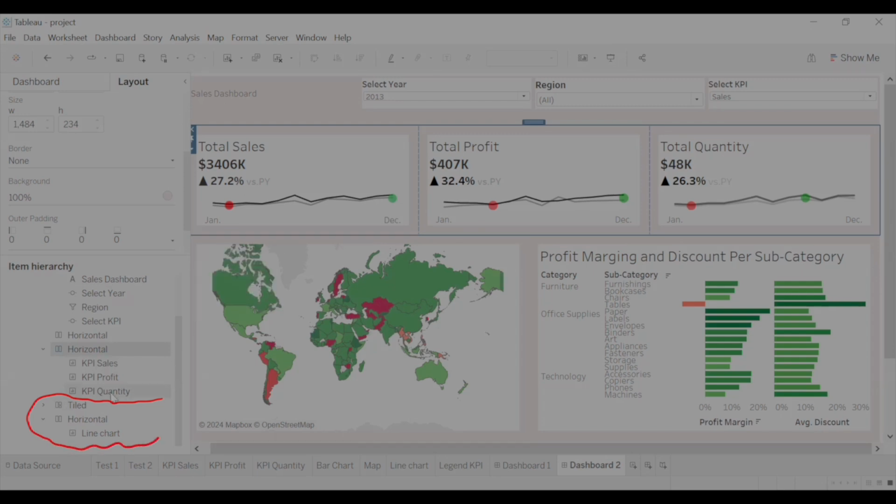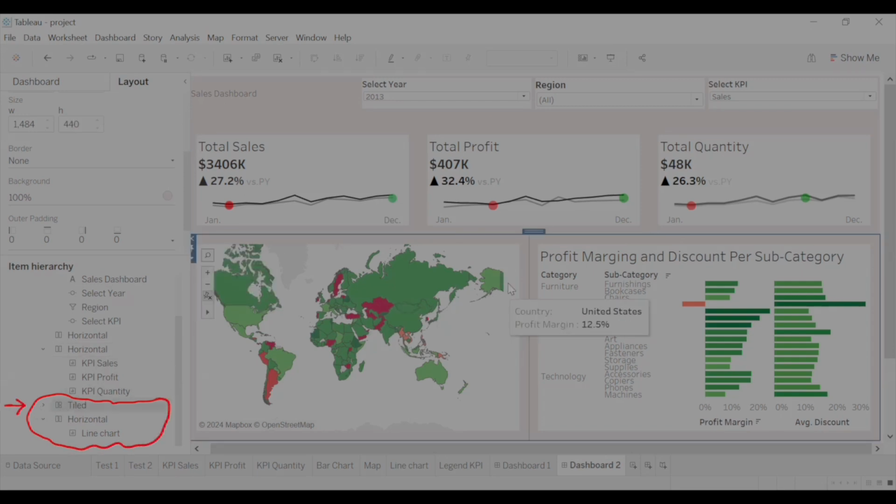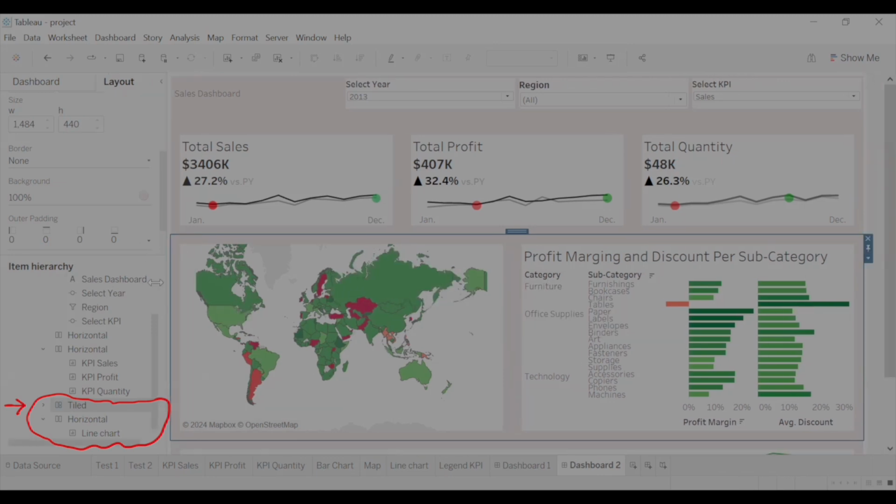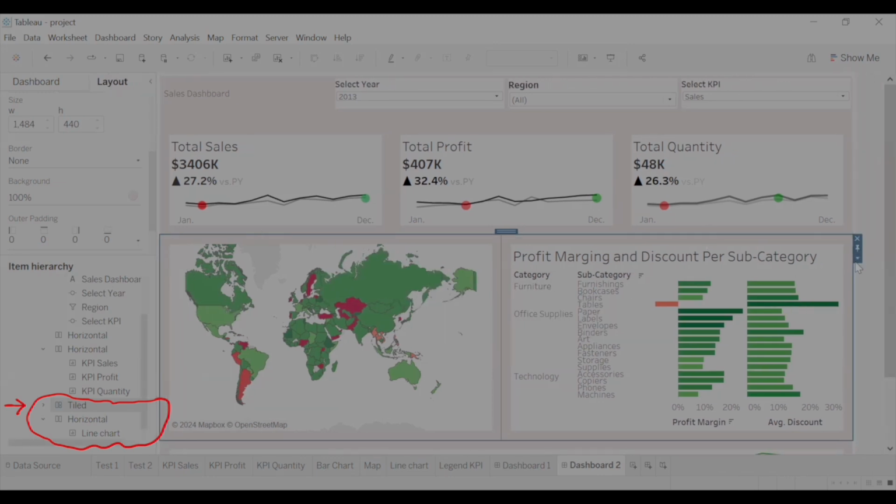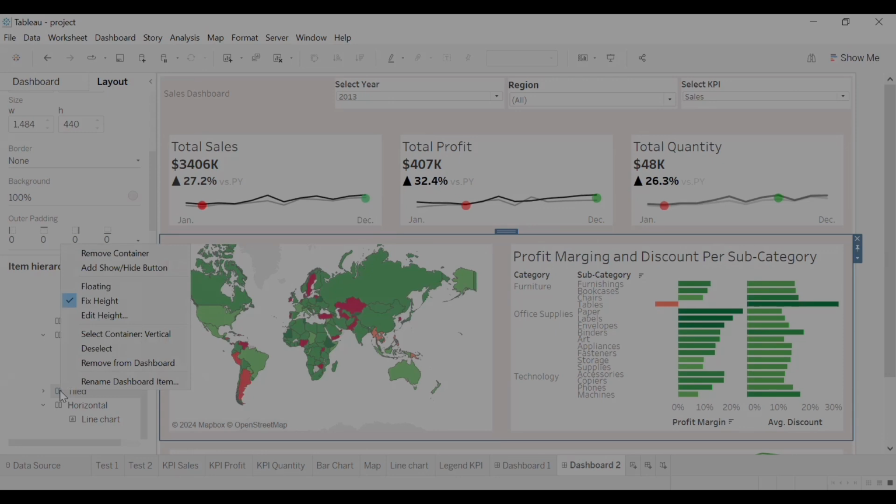And then after that, we can see that we have tiled, which would select these two, which is not correct. So I cannot evenly distribute them. If I basically click on here, you can see that there are no options here to evenly split these two because they're in the wrong position. So what I can do is to remove this tiled by just right-clicking on this icon here, and it says remove from dashboard.